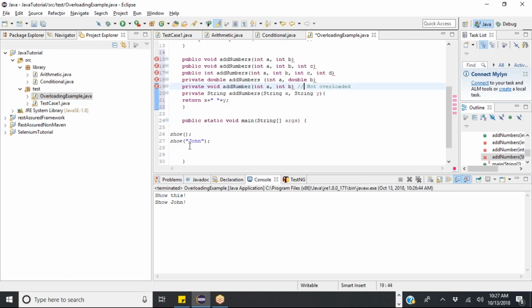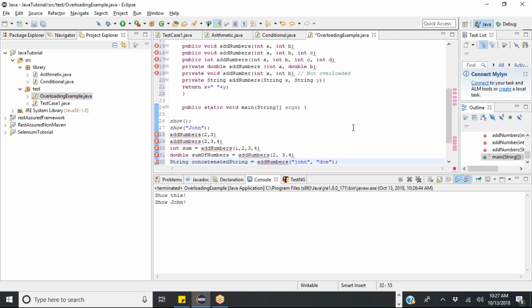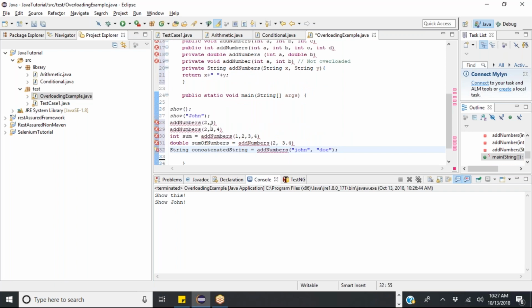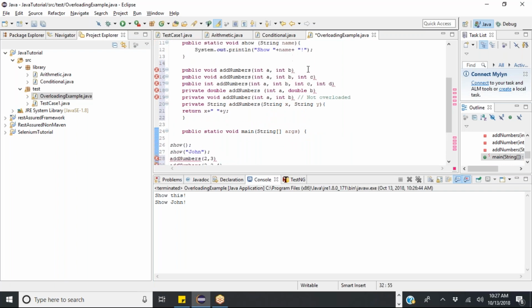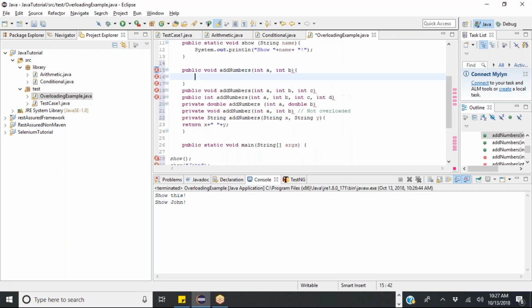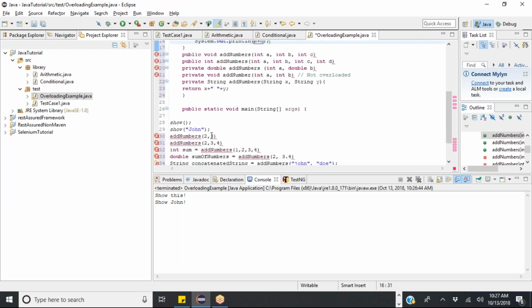Where do you call? Inside the PSVM. Okay, so the errors are because these are not defined, right? If you want to define, you have to define like this. I'm not going to define all of them. Okay, sys out a plus b. Okay, I can call it. So then this will be correct. Add numbers. Every time you have to end with semicolon.